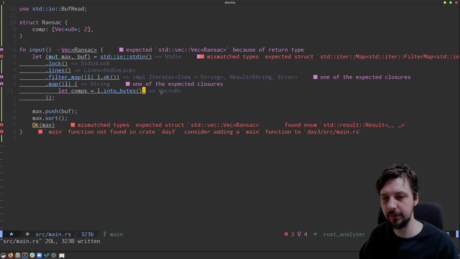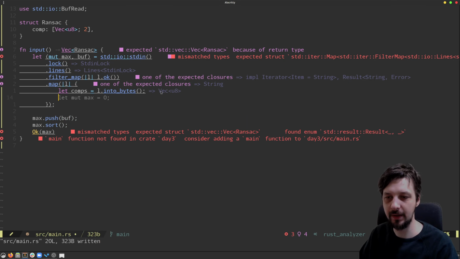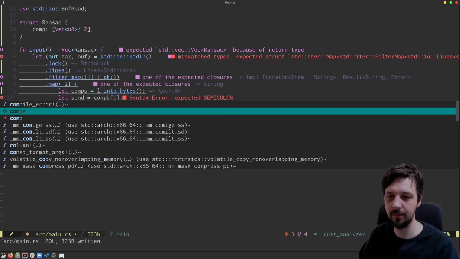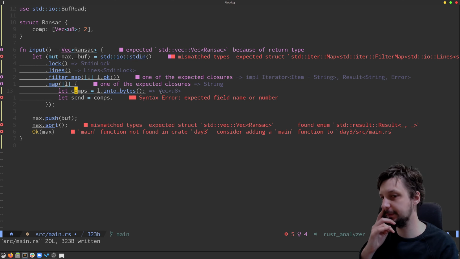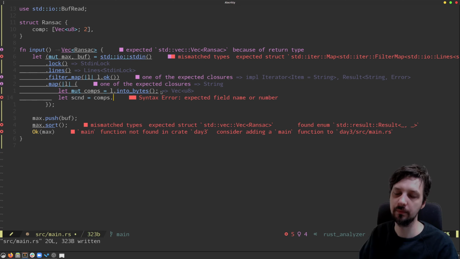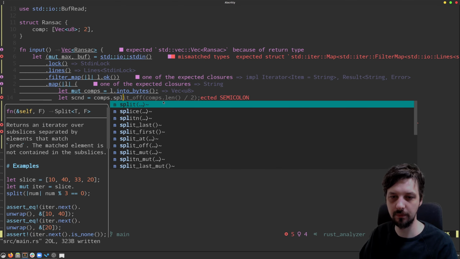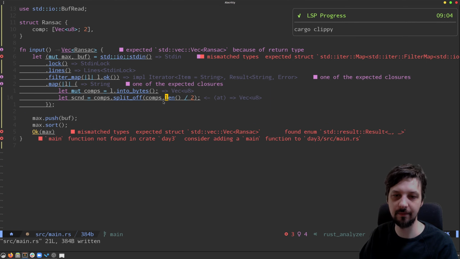So what I want to do is take the seconds from comps, which has to be mutable at this point, with split_off at comps length over two.